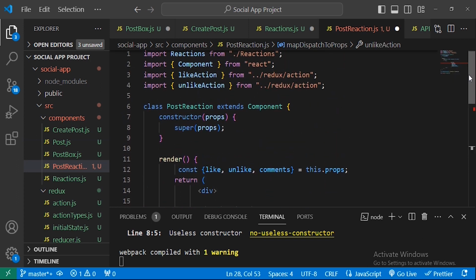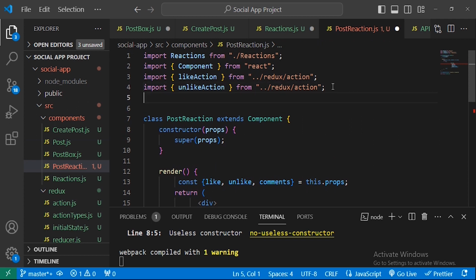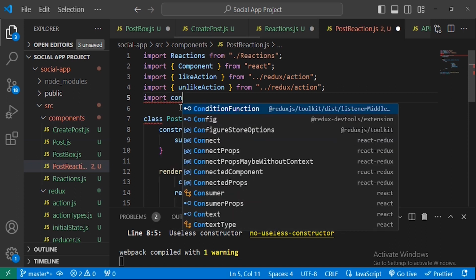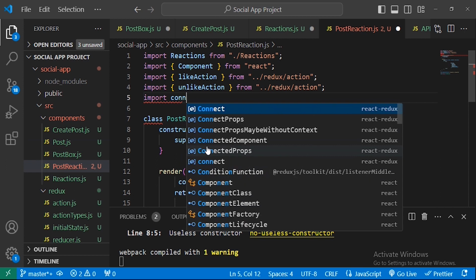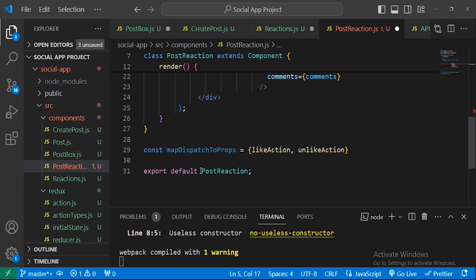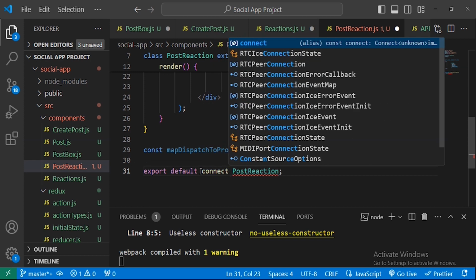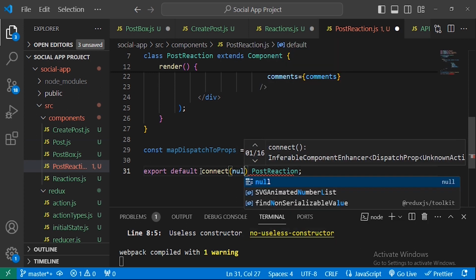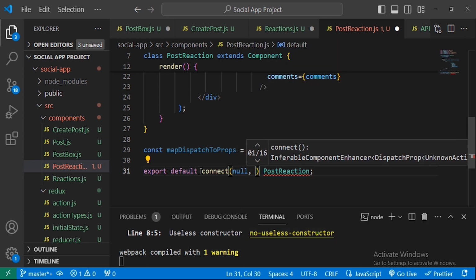Remember, we will also have to import connect, that is the glue that will connect our component to our store so that we have access to the store. So let's import connect from react-redux. Let's use the connect. We will pass null for mapStateToProps, because we don't have mapStateToProps.